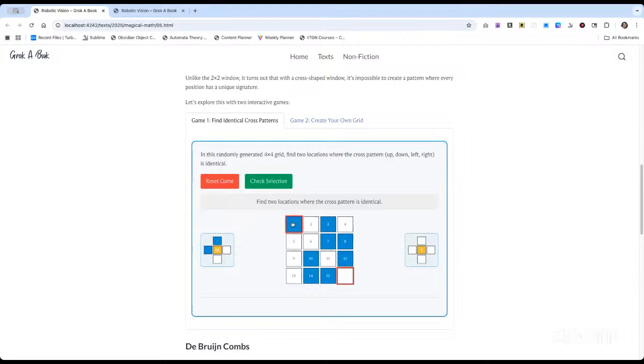So remember, this is a wraparound. So when I do one here, to its right, I have 2. To its bottom, I have 5. To its north, I have 13. And to its west, I have 4. So that's why this is all white. And was there all white somewhere else? I guess not. This is all blue.